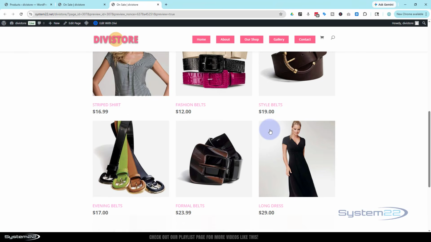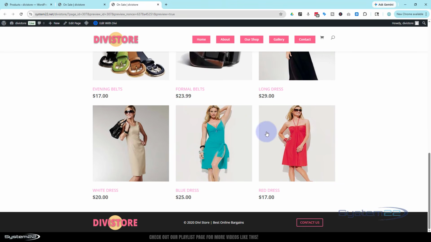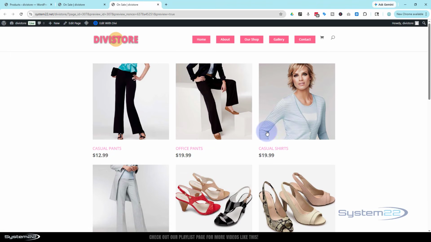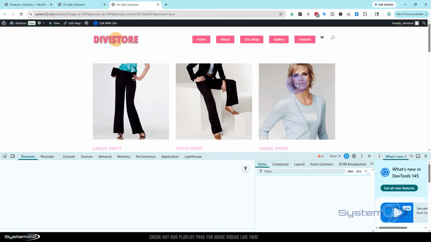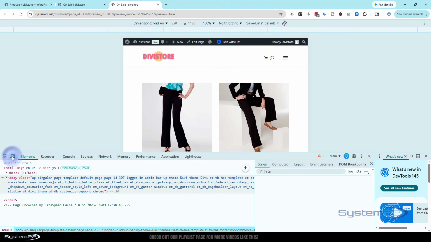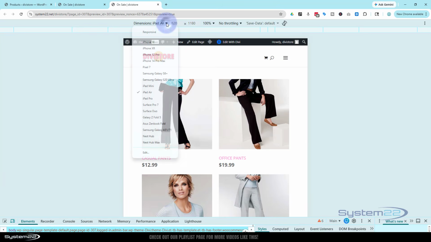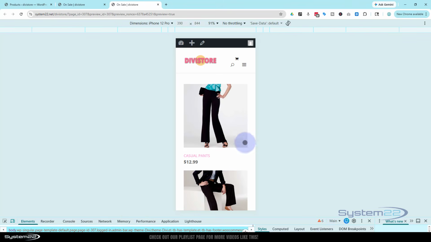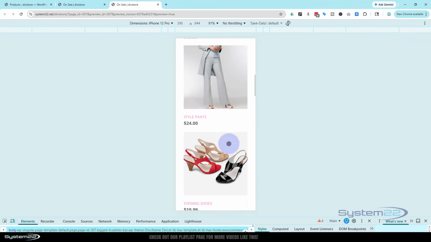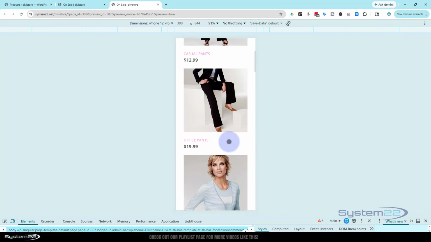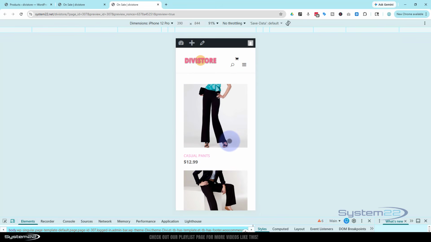Rolling down. Really easy to do, as you can see. And of course, we change the column structure on tablet and mobile. If I hit my F12 key, I'm using Google Chrome here. Let's bring up responsive devices. Here we have it on an iPad. We've got 2 columns. On an iPhone, we should have single columns. And of course, you can decorate the background. You can do anything you want. And you can use pretty much any module you want for this. You could use a call to action, have a hover effect where the image comes in or the price comes in. Let's get rid of our inspector.